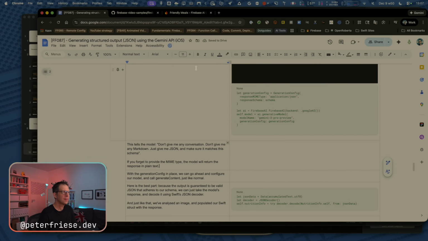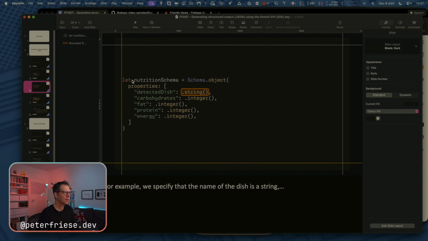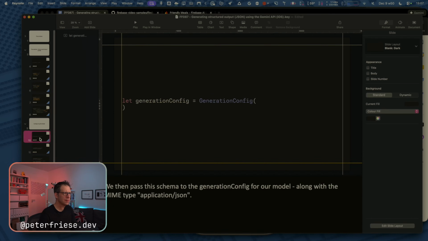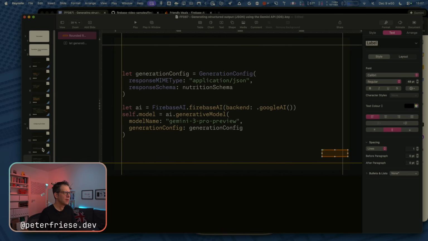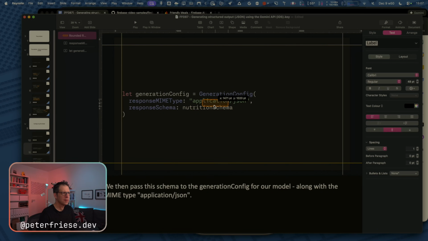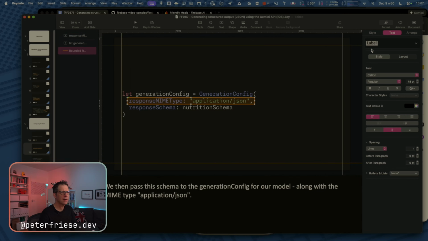And then I think we will highlight the MIME type. So do we have a highlighter? Yep, here is the highlighter. And we will put this here. And here, send this to the back.